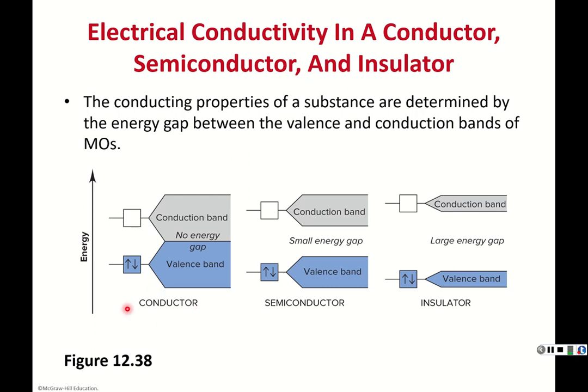So that's how we would term a conductor. A semiconductor is a substance that is similar, but there's a gap between the valence band and the conduction band. So it's not as easy for electrons to move up into the conduction band and freely flow around. Right? And then an insulator is a substance where that gap would be a very large gap between the valence band and the conduction band.